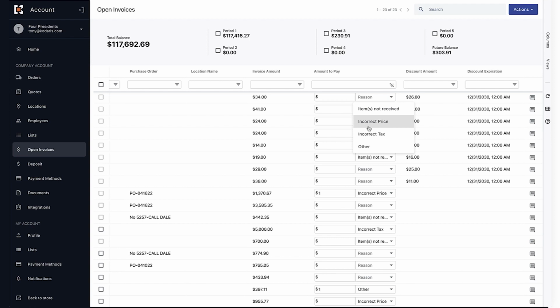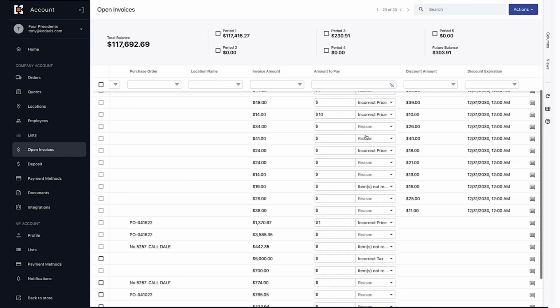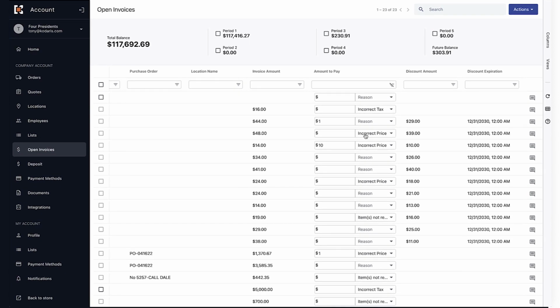But also, as they're short paying, you can go back and say, okay, well, we see that we've had incorrect tax on 90 out of 100 short pays. What can we do to fix that to drive more efficiency so we don't have to then do a GL credit or things back to the customer? So very handy feature. Some people do not use it, and some people decide to turn it on.